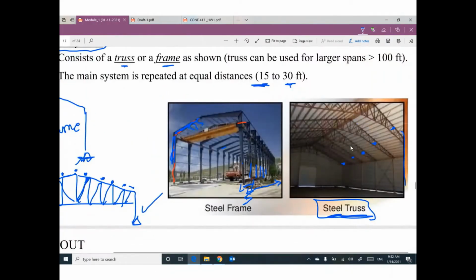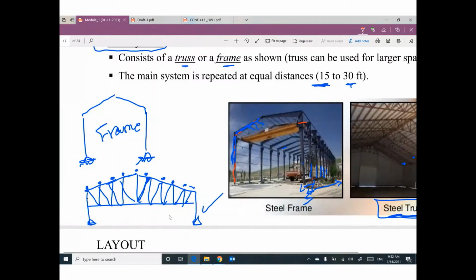This purlin, this purlin, this purlin. Each purlin will be located at each joint on the truss. We don't have a choice to select spacing 5 or 10 or 8 or 6 feet. No. You have a truss like this, and purlins must be located at each joint of the truss.